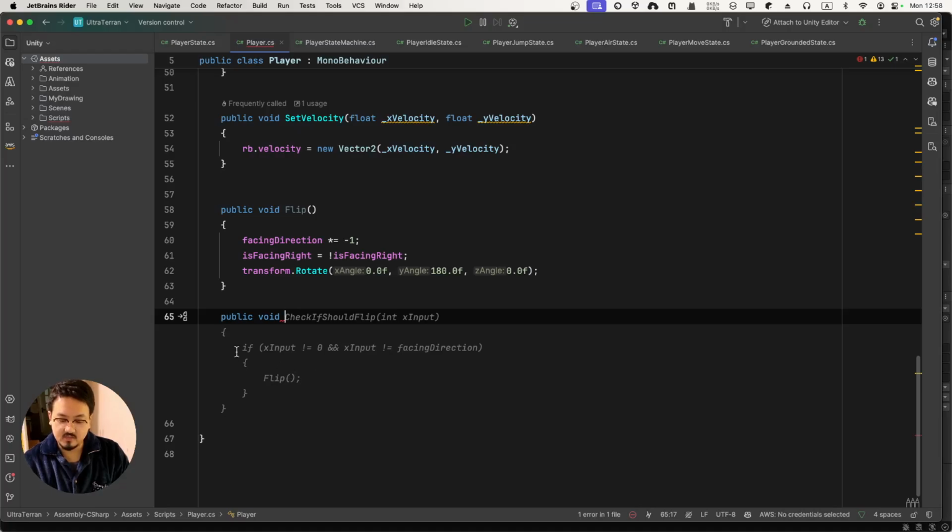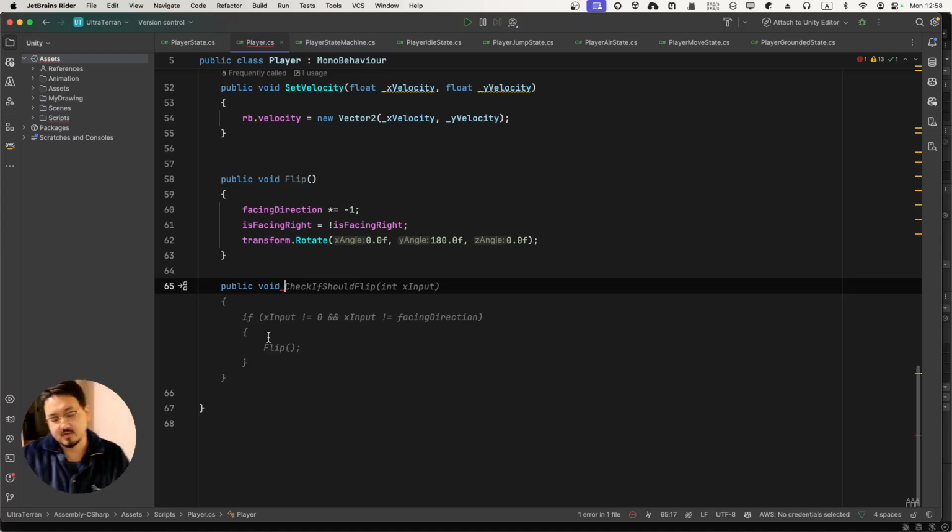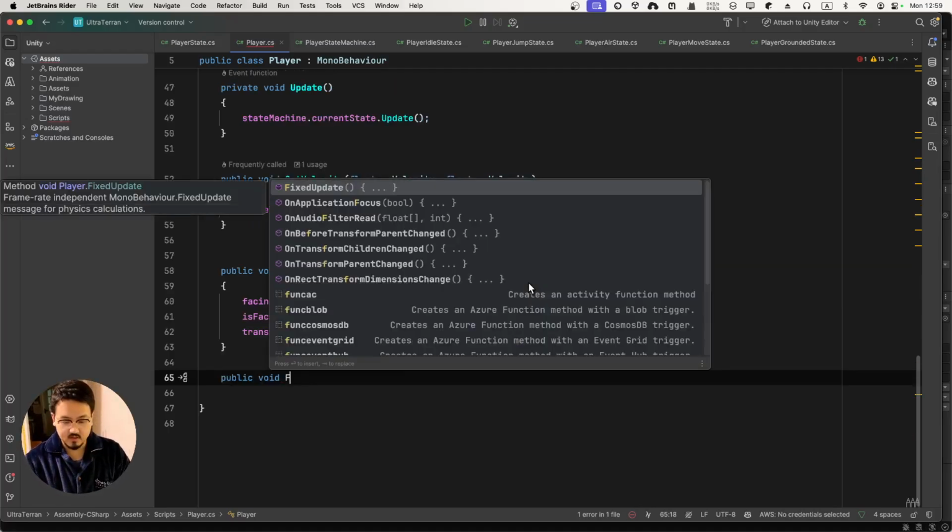Yeah, that's pretty interesting. Let me think about this. So if x input is not equal to 0, so we got it's using inputs. But we can use the velocity to check. So yeah, let's use it another way.